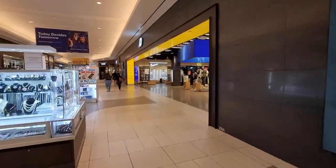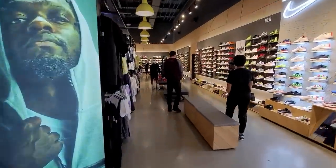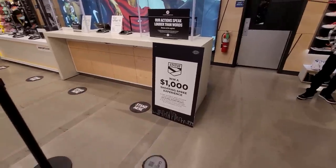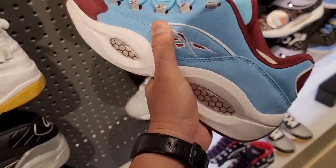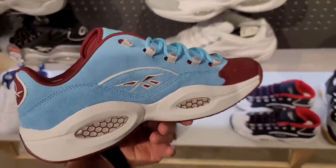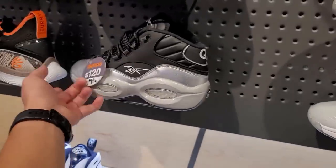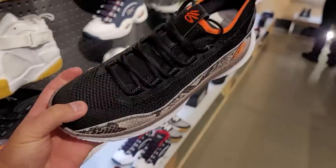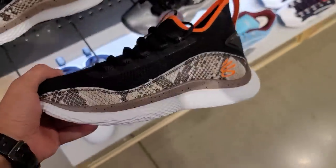Deep into the mall they do have a huge JD Sports — they get restocks on all kinds of stuff. Checked to see if they had any Jordan 12s left over — no luck. They do have this latest colorway, all suede, but didn't have the maroon. This baby blue would be sick — $120 for these. The Iverson Questions are super nice as well, seeing those at so many spots.